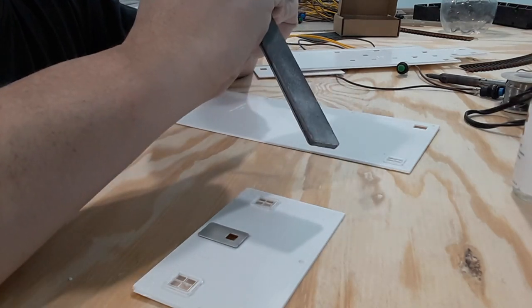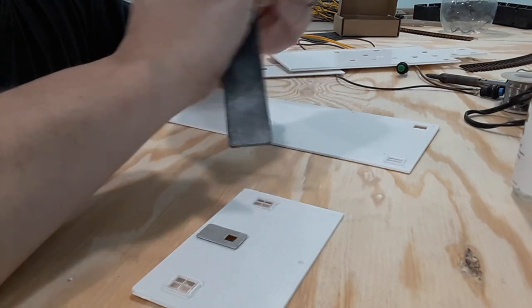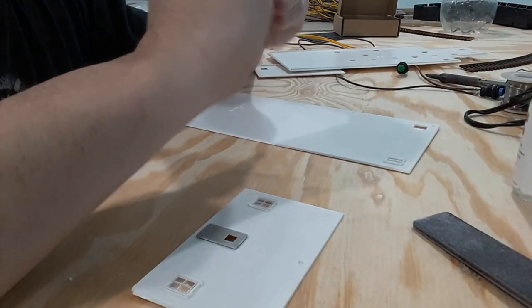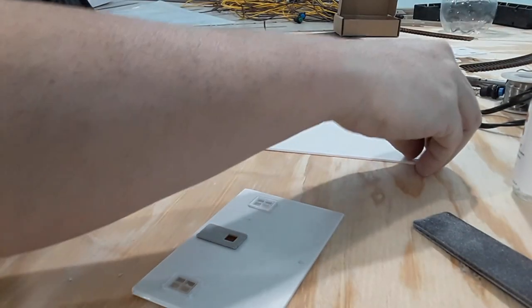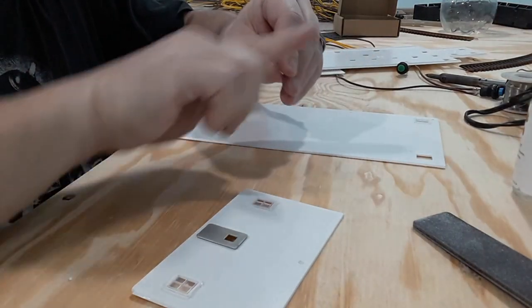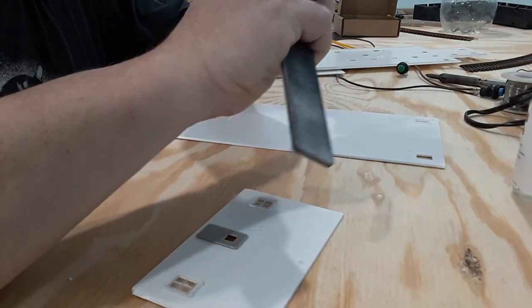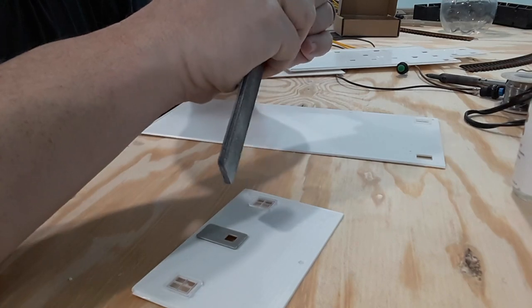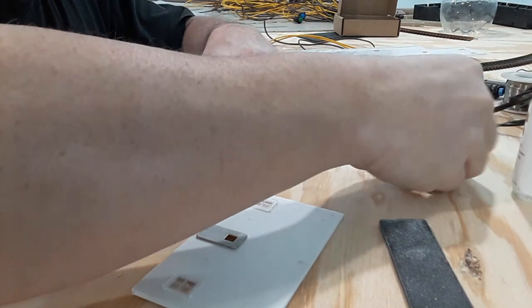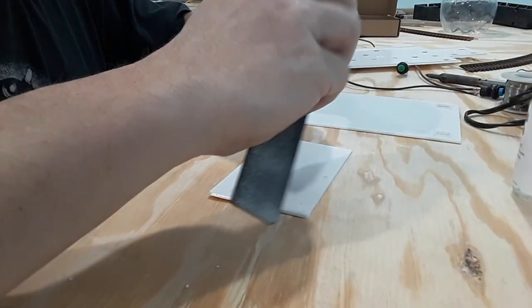See this side. Okay, that should fit. Yep, don't have to take the burrs totally off. Just anything that might be pointing towards the outside. It's good to check each one now. That one can be glued in. Let's try this piece.